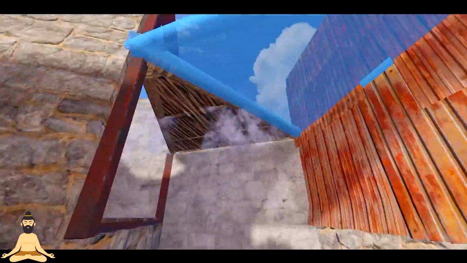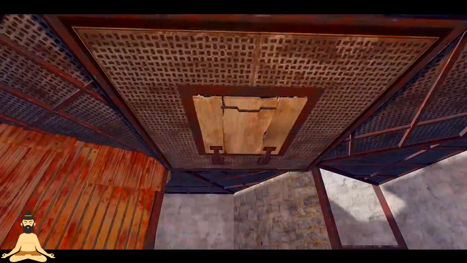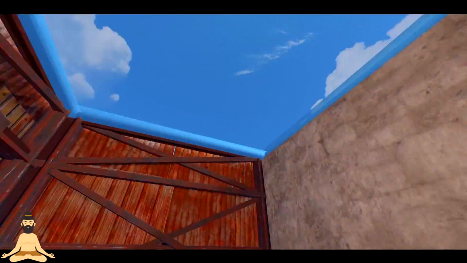Just adding some more floors and your ladder hatch right here, which is going to lead to your main loot room. This is your ladder hatch entrance, your jump hatch. Close that off.